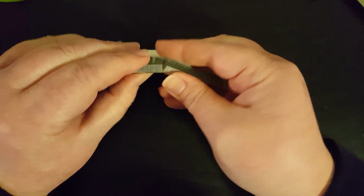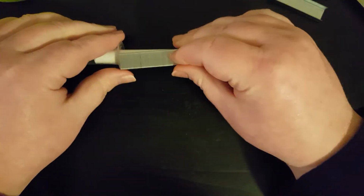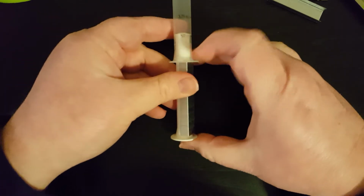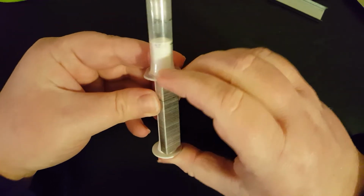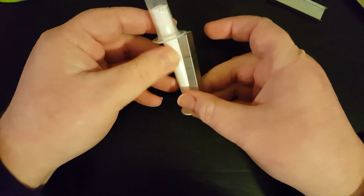So I'm going to break off our staples real quick. And we're going to attempt, and see, that's a nice fit. And so we have a good snug fit, and it's pretty precise on our accuracy. This is something we could use.